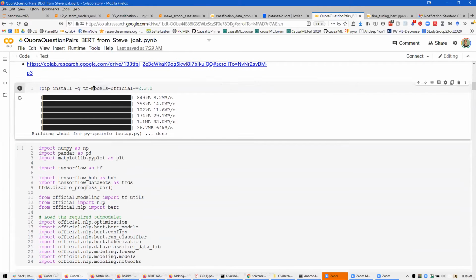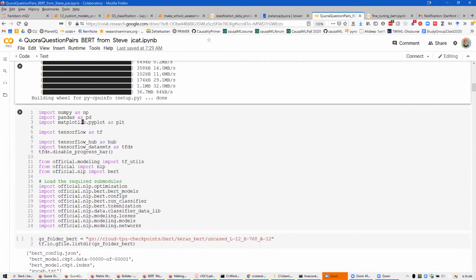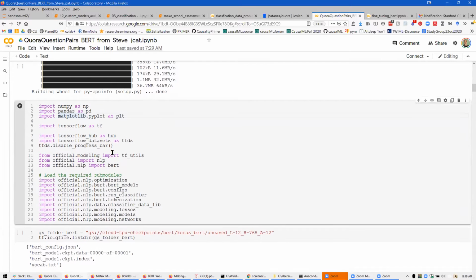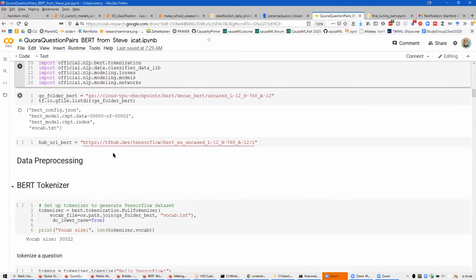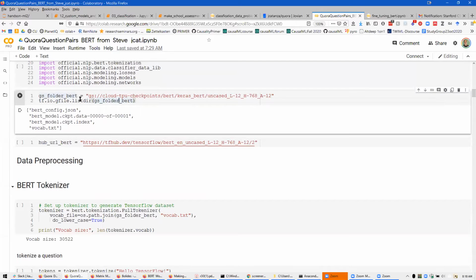Next, he's setting up BERT. I guess this is the model garden from TensorFlow. I haven't seen this before, but is this what that is? Yeah, it's probably where all the relevant models are stored. I think they call it the model garden, which is a kind of cool name for it. And then here's all the imports and so on. Let's see, just BERT.